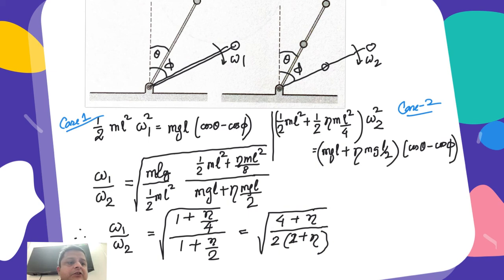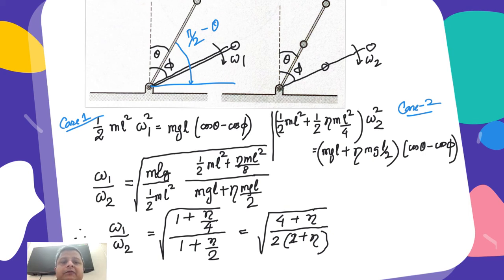From this ratio of the angular speeds, there is a variation in the angular speed, but you have to find the ratio of the times, right? So see, both these rods have to travel the same angle, right? The angle traveled is pi by 2 minus theta when it just touches the ground. So how much angle does it have to travel? Pi by 2 minus theta in both cases.